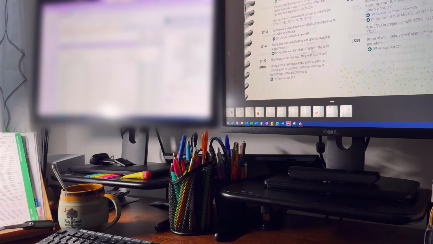So I'm going to go to her charges or her account and I'm going to search that 57160. And I don't see it anywhere. So we haven't billed for her to be fit. So we may be able to bill for this. Let me look at it one more time. She was here for a pessary check. Pessary fell out yesterday and would like another one replaced. Let me look at her appointments.